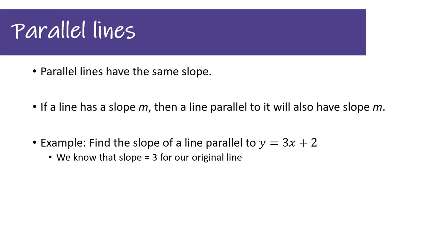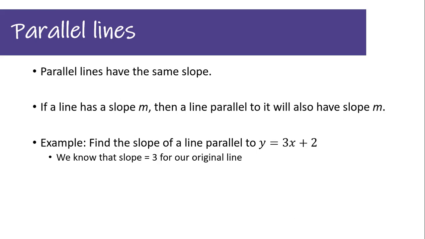So there are some other types of special cases, and parallel lines are one of those. Parallel lines have the same slope. So given any line, there are infinitely many other lines that are parallel to it. They could be on top of it, to the left of it, to the right of it, above it, below it, you name it. They have identical slope. They will never get closer, never get further away, never touch the original line.